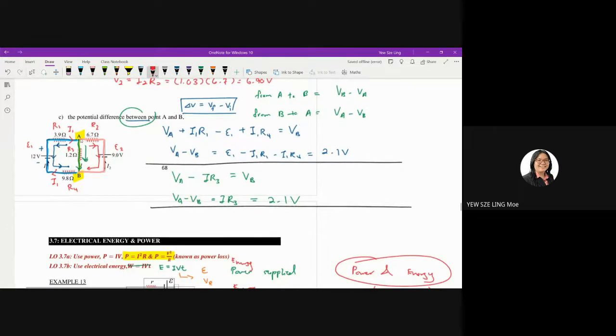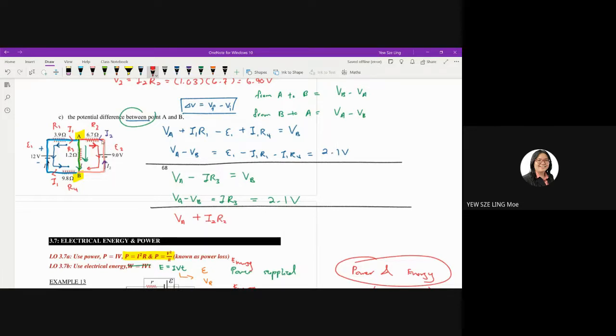So the third path that I can use right here is, I'm going to start to move from A, and then as it passes through R2, what happened? The direction of current I2 is moving towards the left-hand side, and it is against the direction of the path that I draw here. I draw my path to the right-hand side, but current is going to the left. So VA, start from VA. When it passes through R2, because the direction of the path and the direction of the current are against each other, plus I2 R2.